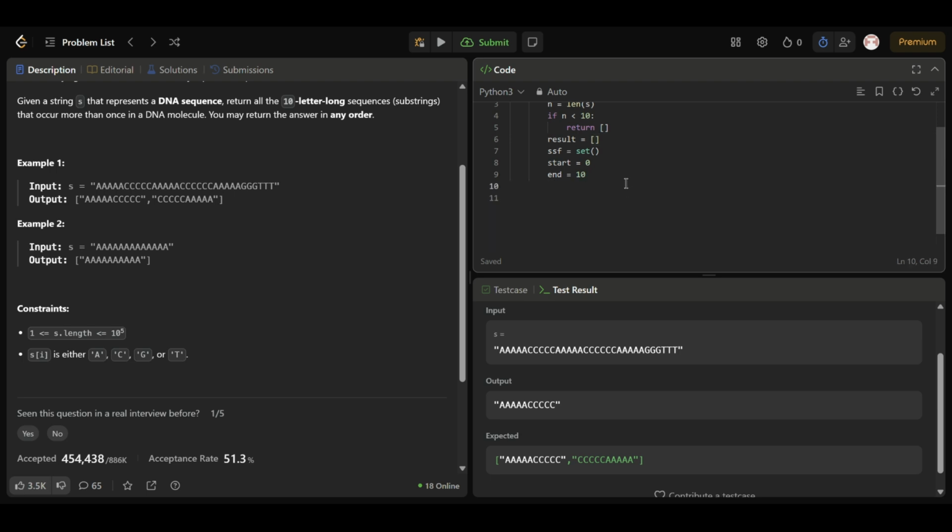Now, basically what we're going to do is look at this one, and since it's not already in the set, we add it to the set, and then we increment by 1. So we move to this one, add it to the set, then move to this one, and slowly go through all the way until we are at the last window, which is 10 long. Until we're here, and then we return our result once we've gone through the entire list.